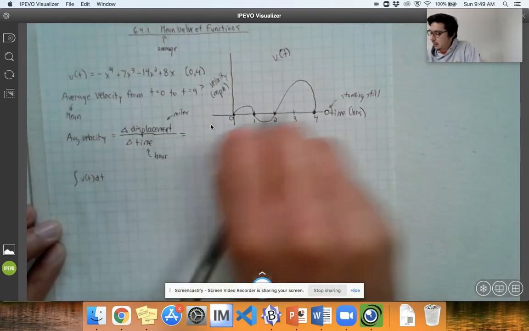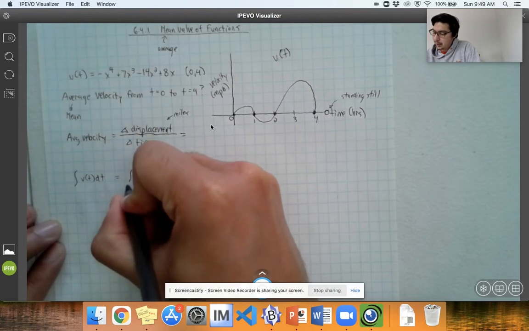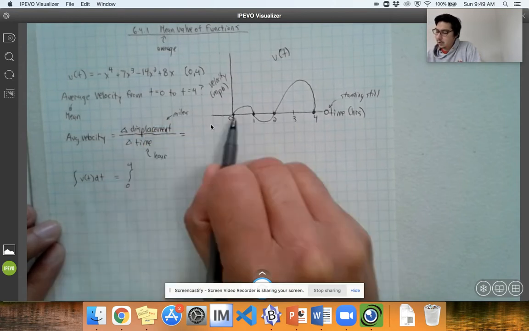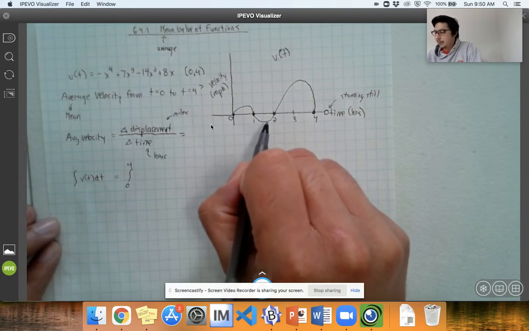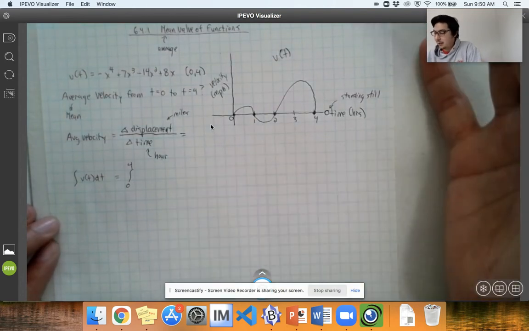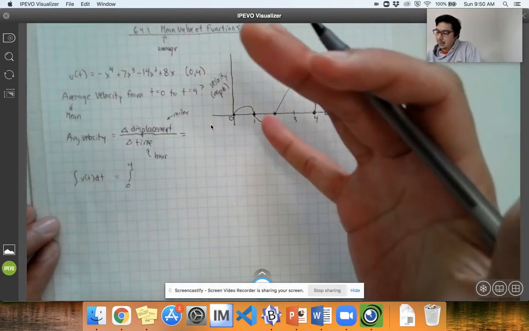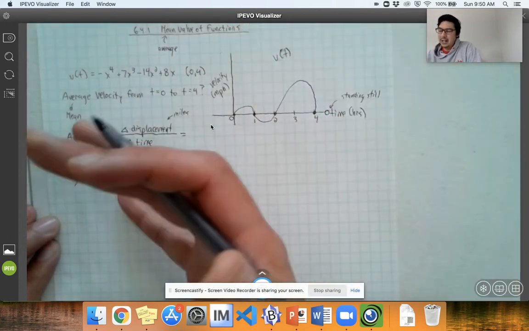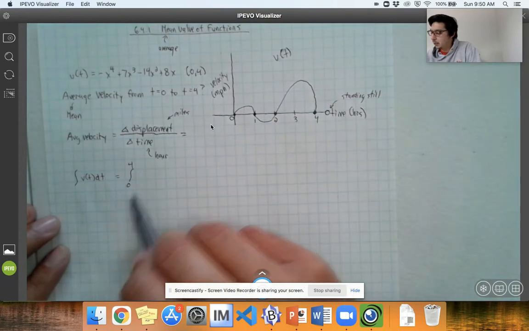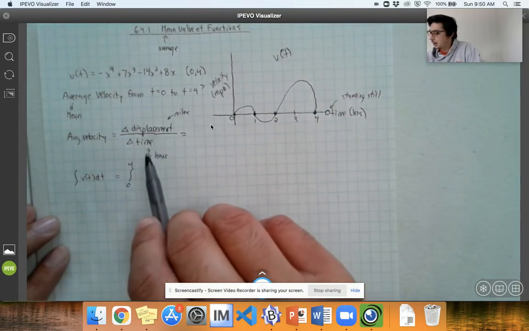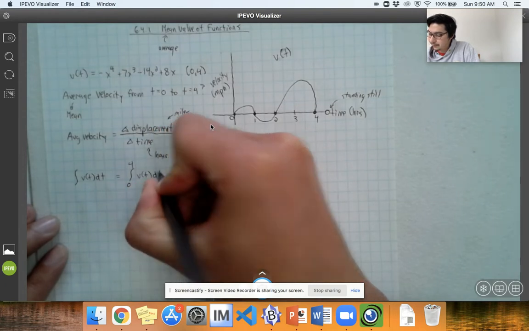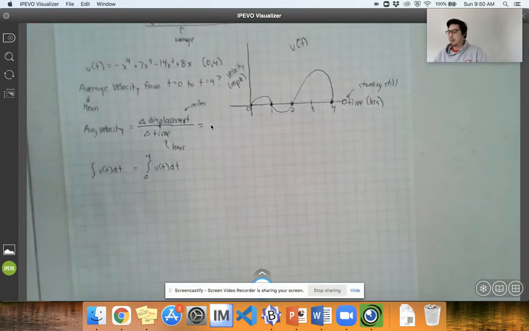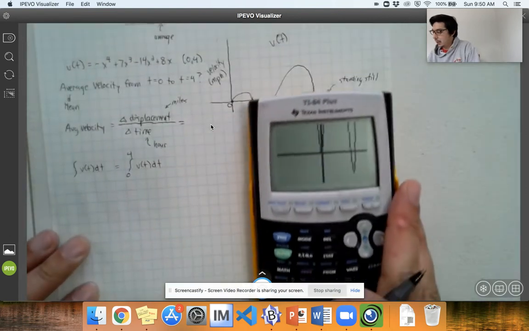And we're going to do it from 0 to 4 here, because we're talking about displacement, which allows for going backwards. If we're talking about speed, speed is the absolute value of velocity, then you would have to account for that being positive, in which case we'd have to break this integral up. But we don't have to here because displacement takes that into consideration. So it's going to be the integral from 0 to 4 of v of t dt. And for purposes of saving time, I'm going to put this in a calculator.